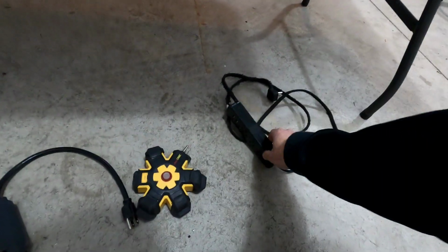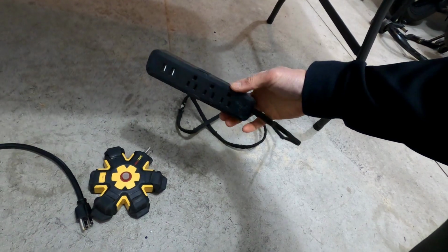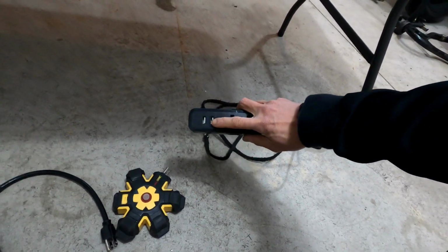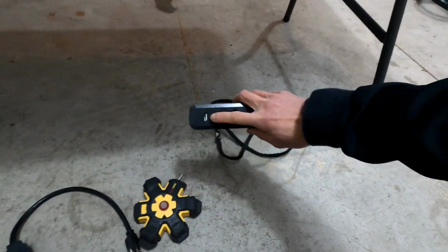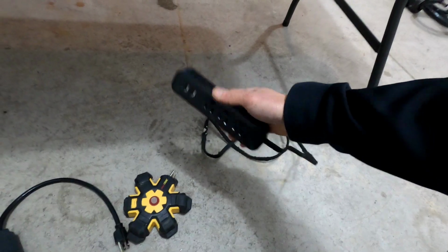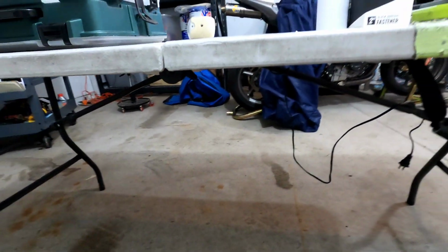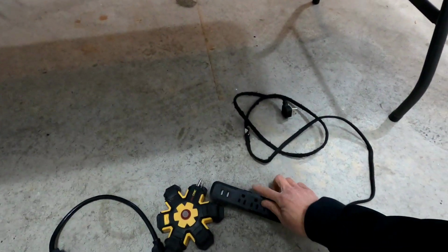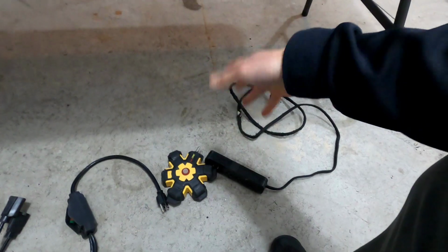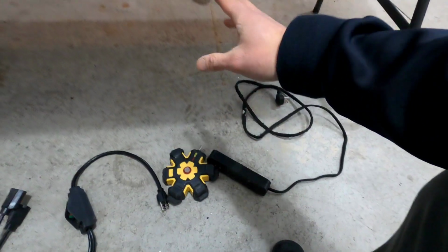But that's not really the main thing I'm referring to with this. The main thing I can say about this is that I did include a couple spots for USB for charging my GoPros or my phone, so I did want to have that. And I wanted to have it somewhere recessed and up out of the way, because I didn't like something like that sitting on the ground, especially if it starts raining. Even though I'm under a canopy and everything, it'll still get wet. So I like to have that up and out of the way.